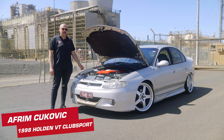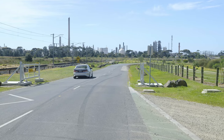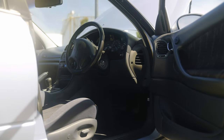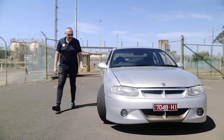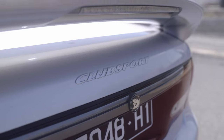Hi, my name's Afram and this is my HSV Club Sport. I've had the car for about 8 years. It was just a last minute sort of thing — it came up and it was too good to let go and I ended up purchasing it. The reason why I wanted to buy it is it's one of the last V8s made here in Australia. It's a Series 1 304, so it's the last one GM ever made here in Australia.